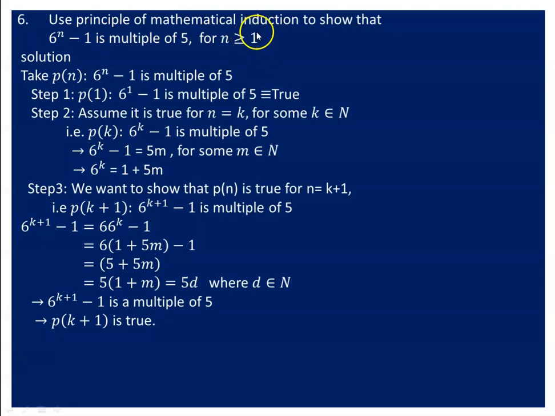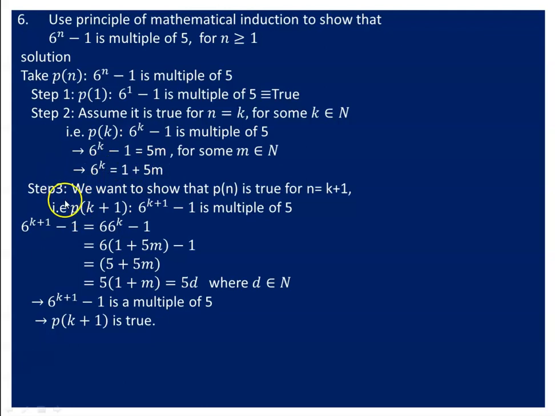Now it is 1, so we have assured that it holds true. Having this true, we need to go to step 2, and in step 2 we need to assume that this statement is true up to a certain natural number k, and we did that here.